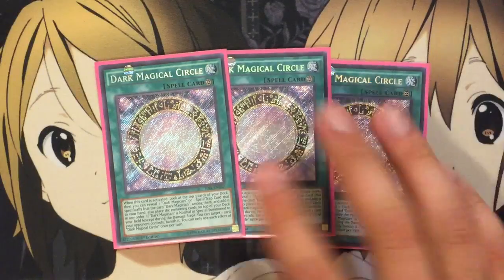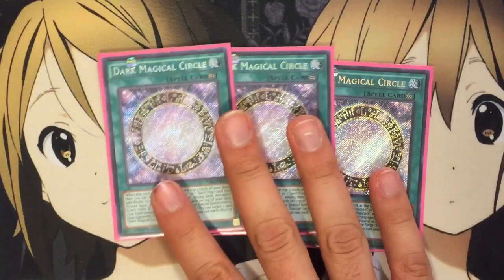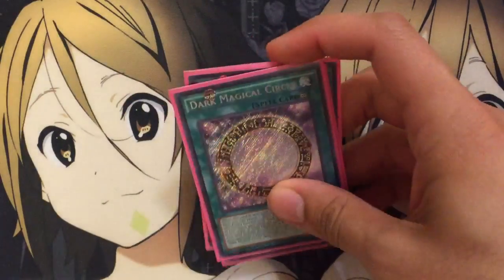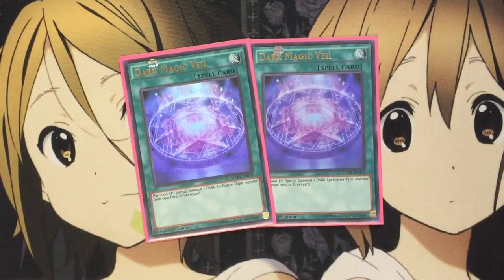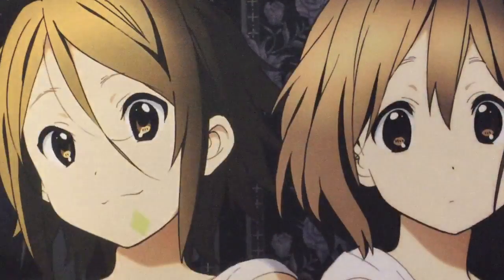So the banish effect can get rid of cards like Cosmo Town, anything that relies on destruction. Big key hitters, like if you get rid of Dante, you'll stop his special summon effect when he hits the graveyard. Really good to have 3 of this in the deck. And I also run 2 Dark Magical Veil, easy special summon of Dark Magician in your hand just by paying 1,000 life points, or you can even get it from the graveyard, which is really good.